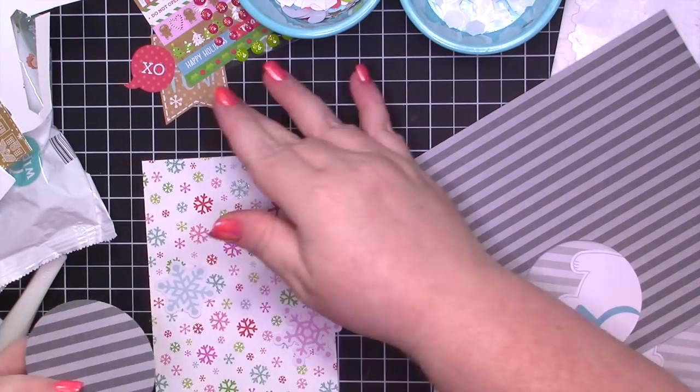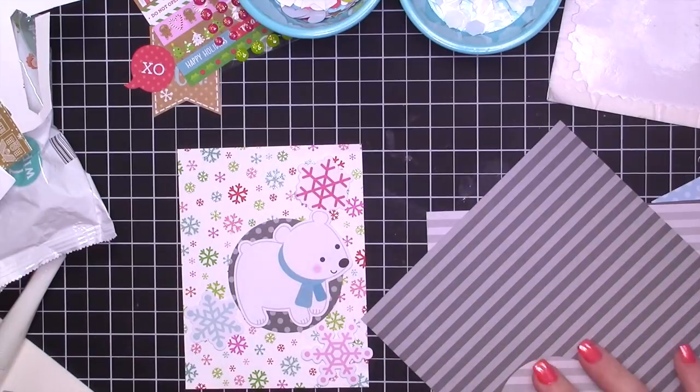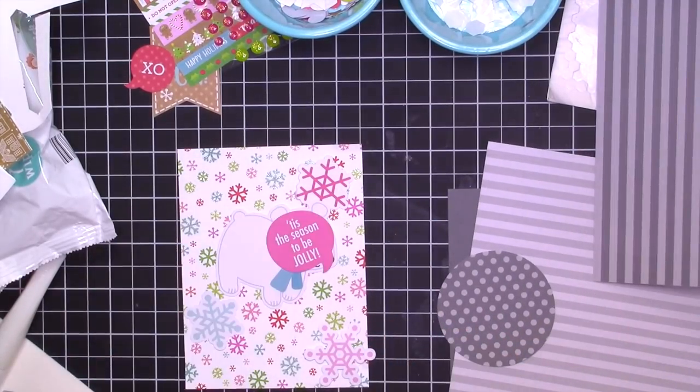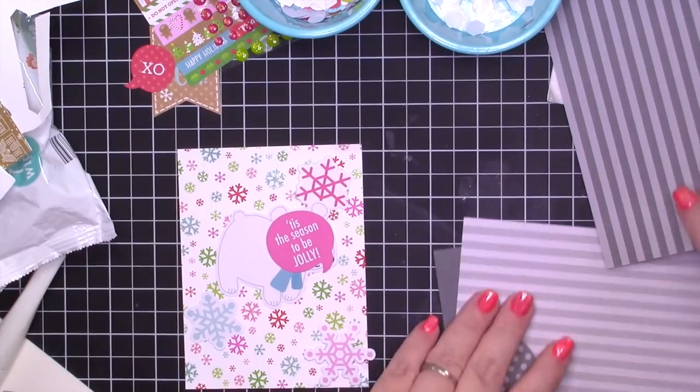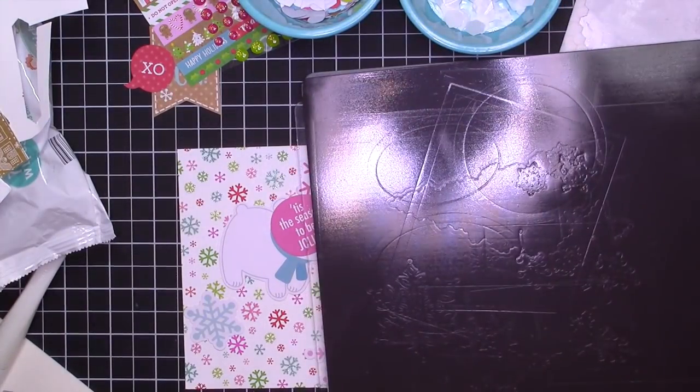There won't be a voiceover in this video because it's literally me cutting and gluing. Feel free to speed this up if you want to while you're watching it over on YouTube. But I want to make sure that anybody who's new to crafting can see my design process as I pick paper, etc., to go with all of the die cuts.